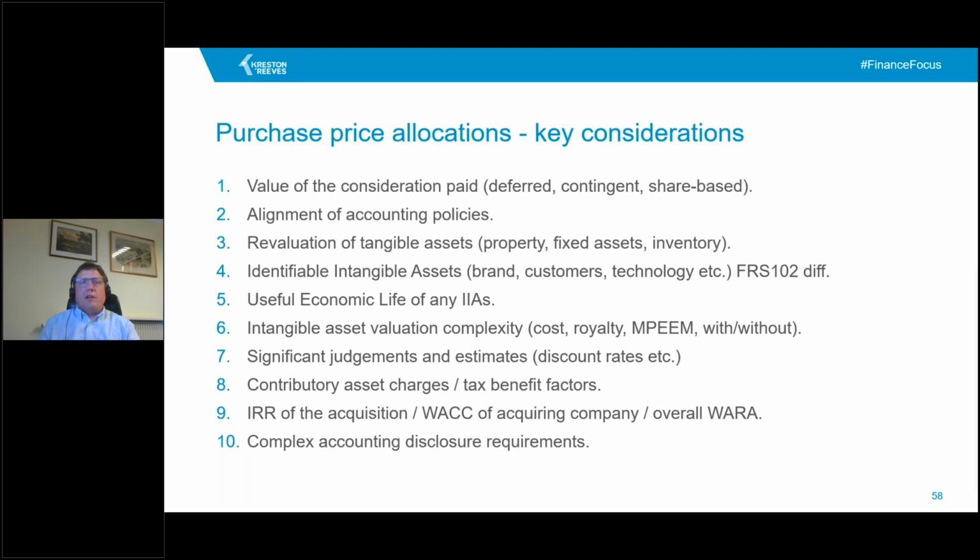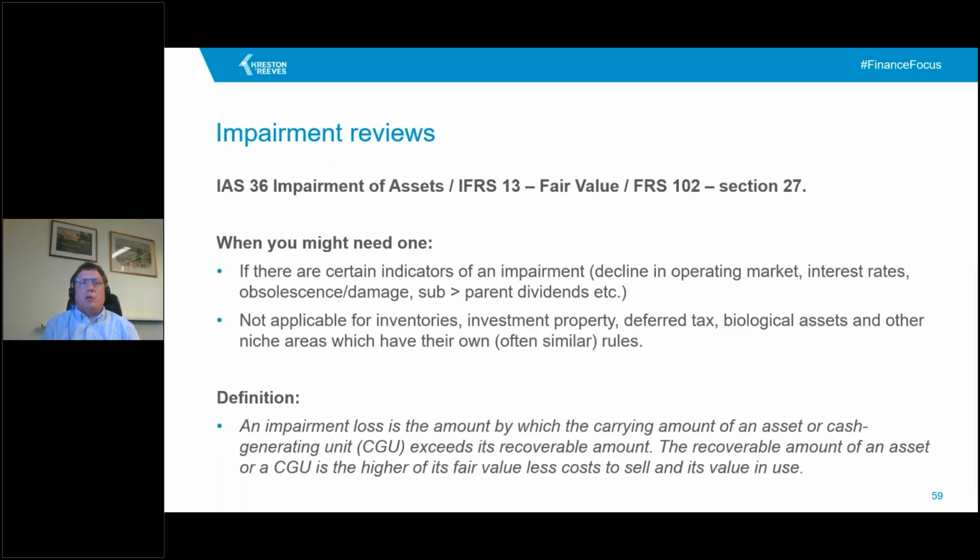In my next slide, I start to consider impairment reviews. As Peter mentioned, impairment is the number one issue that's been identified by the FRC, so it's clearly under the microscope. But I also saw on their list that at number 2 was judgments, as most valuations are, and at number 10 was fair value measurement.